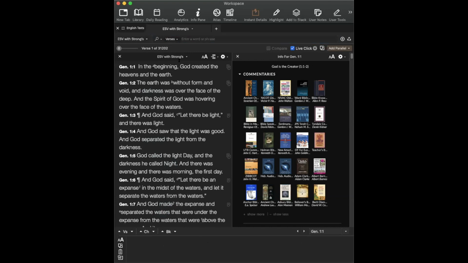But when you're not in it, it's not too in your face. So I really like what they've done with that. And now this is only on the Mac right now, right? That is. Windows dark mode is coming, but right now it's only on the Mac. Is there anywhere in Accordance where it does not show it as dark mode?